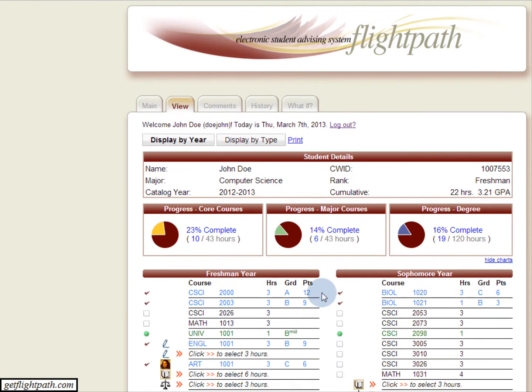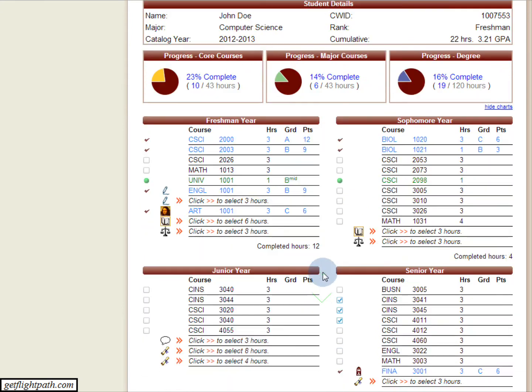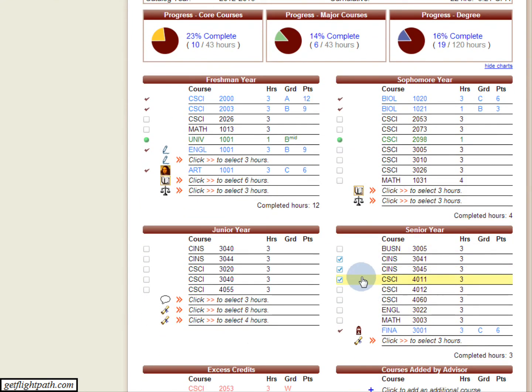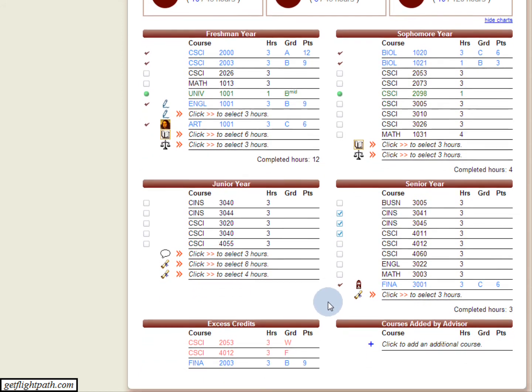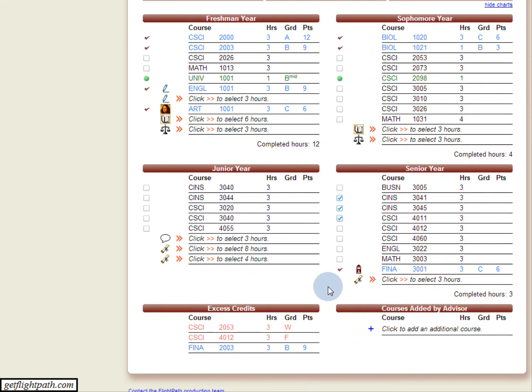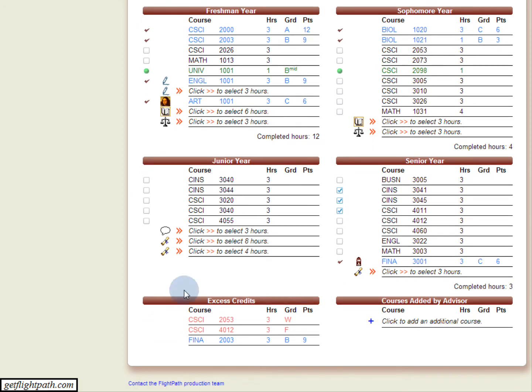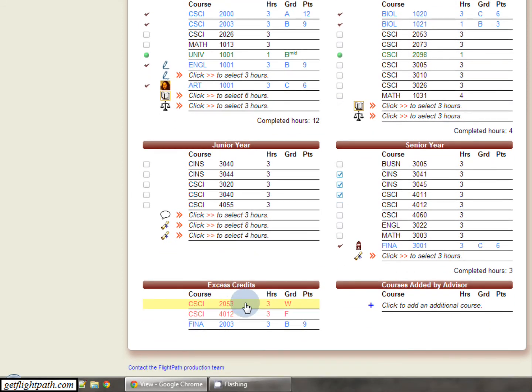Something else to point out on this page, if we scroll down a little bit, we see these courses with checkboxes. That's from a previous advising session where an advisor advised the student to take those courses. So this is how a student would log back in later to see what the advisor told them to take. Also, here are excess credits, and credits that don't exactly fit into the degree plan.